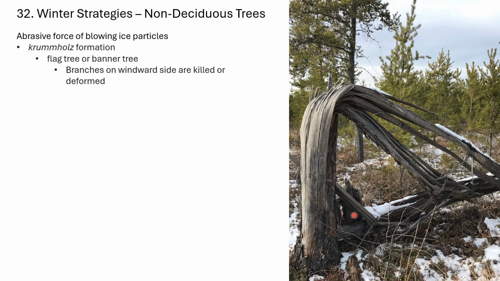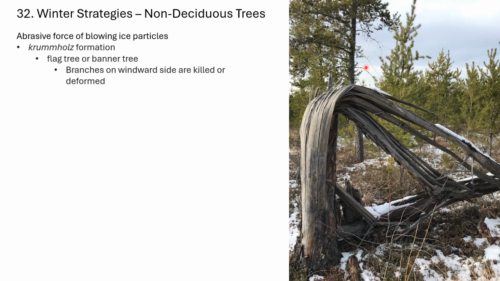Sometimes, though, that snow will build up. Here's a picture I took. I'm not sure what caused this tree to buckle. It could have been an extremely huge snow load. Because if I look at this, it broke in this direction, but if I look at the tree behind it, it's missing branches on this side. So if I'm thinking about the stress here, I'm looking at the abrasive force of blowing ice particles. So we've got wind, probably predominant wind coming from this direction, and it looks like it's impacted this tree in the back, slightly above the snow, and the branches that are on the windward side seem to be killed or removed.